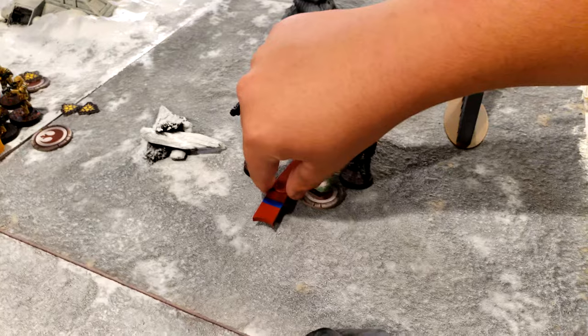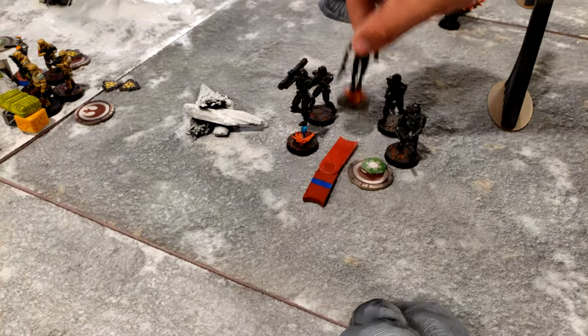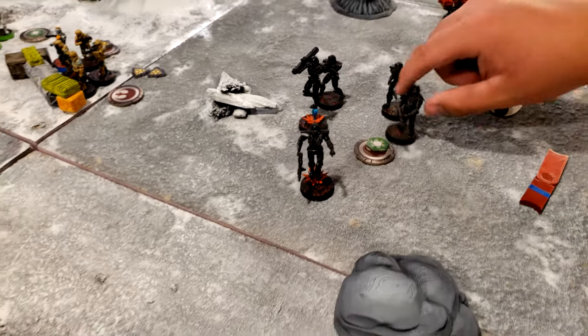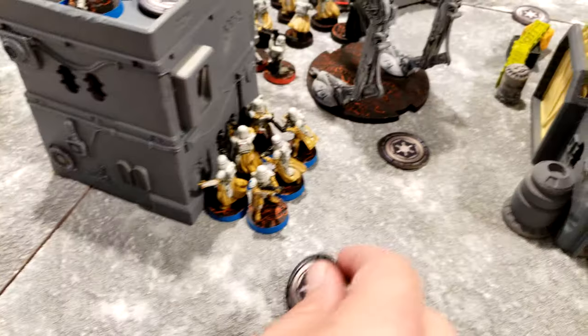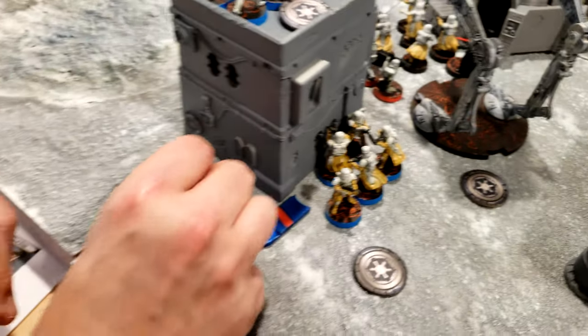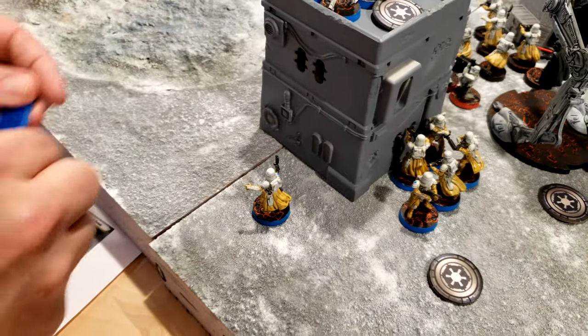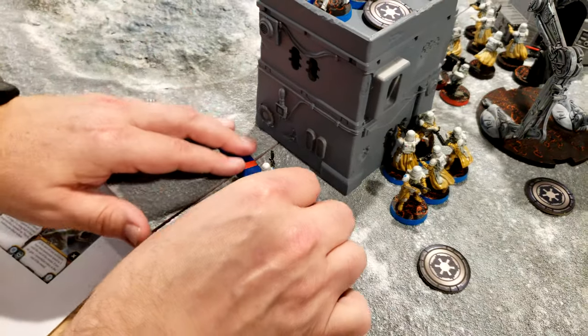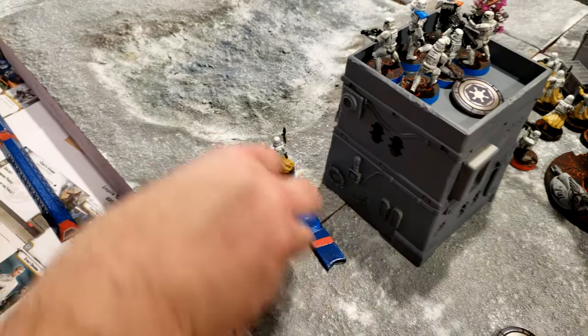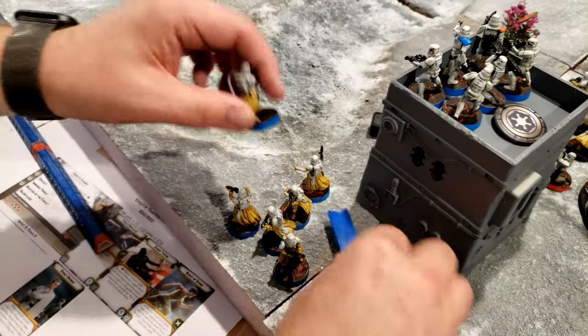All right, dark troopers are going to go. They're going to make a move up to here, and then they'll dodge. Okay, going with this core here, last unit. It's going to move out, and then run forward. Charging like the crazy snowtroopers they are.